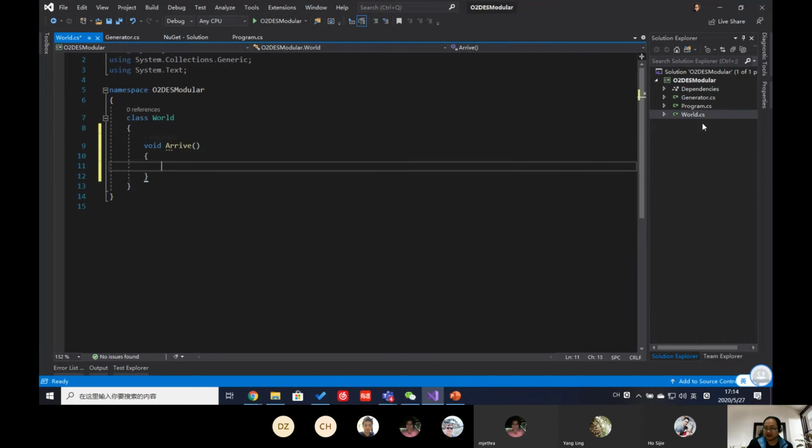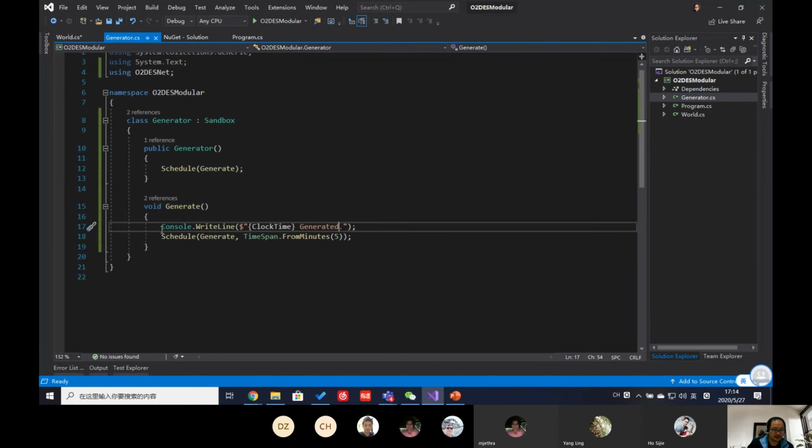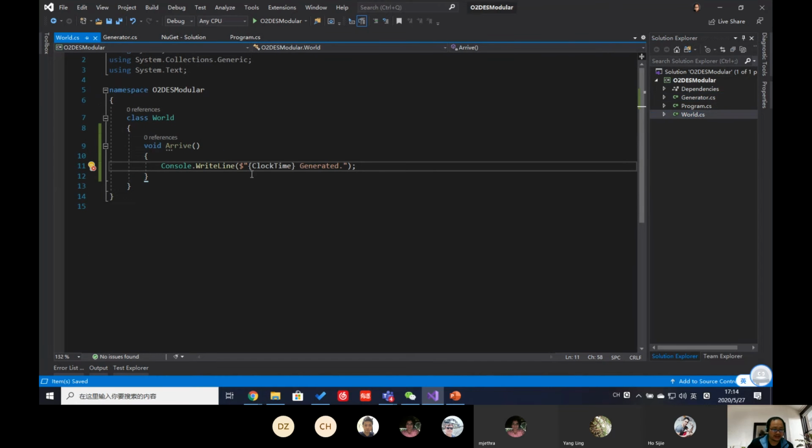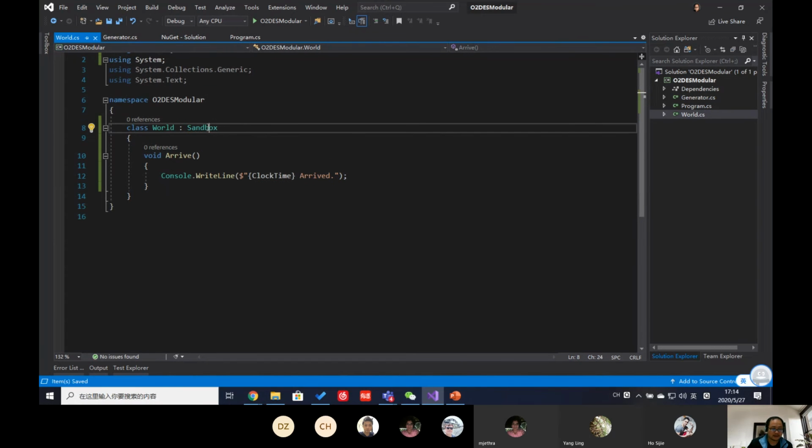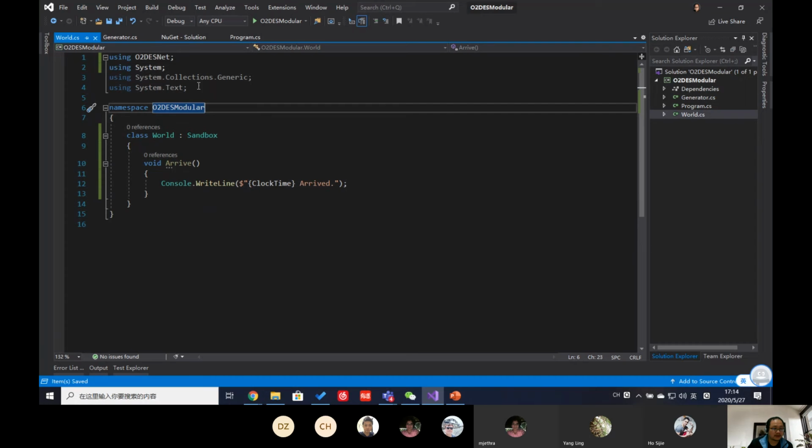In this Arrive, we're doing similar things. We just print out the message "arrived". Sorry, I forgot one thing. This one needs to extend the Sandbox. Then we just need to print out this message called arrive. Do we need to schedule the next arrive?